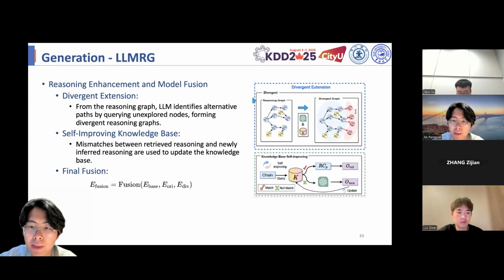And finally, embeddings from the base model, that's E base, original reasoning, E ori, and divergent reasoning, E div, are fused by this equation. This vector is passed to an MLP for next item prediction. This fusion integrates explicit reasoning paths with traditional sequential patterns.